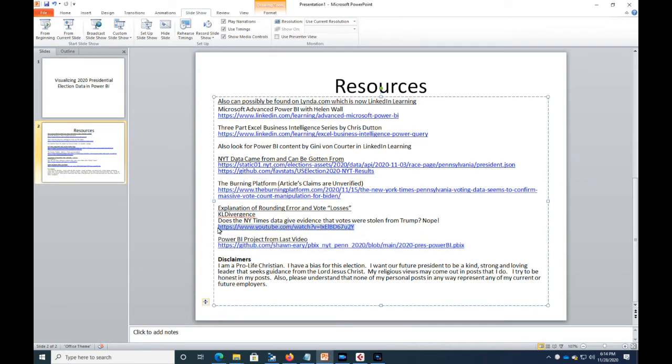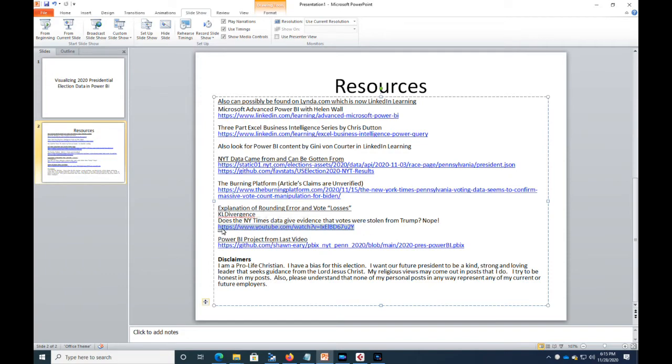Another thing that you might want to check out is this link here, which will also be in the comments section, from a lady by the name of KL Divergence, which explains some rounding anomalies that you may see when you're processing this data. It has to do with how the New York Times set the data up. I don't necessarily agree with how they did that. I think I alluded to some of that in the last video, but I had not yet run into KL Divergence or her post, so I couldn't mention her at that time. But it's very important that you take a look at this.